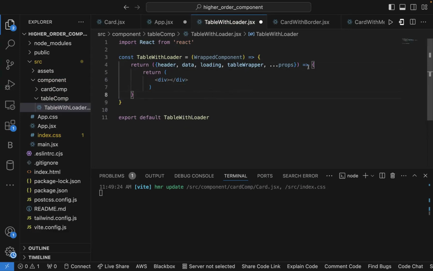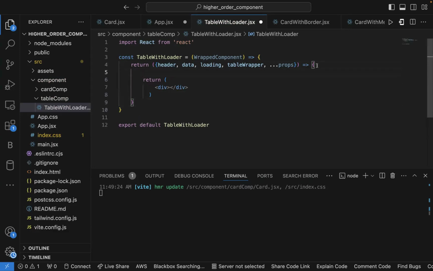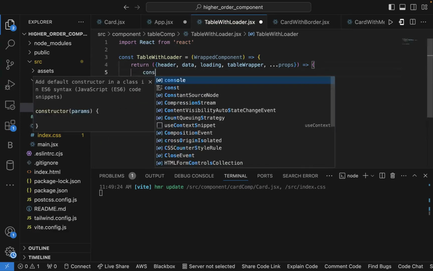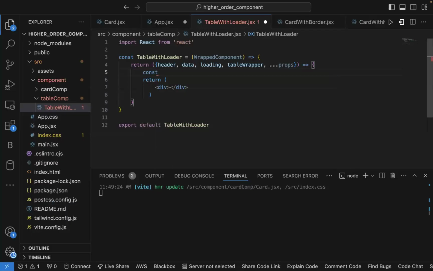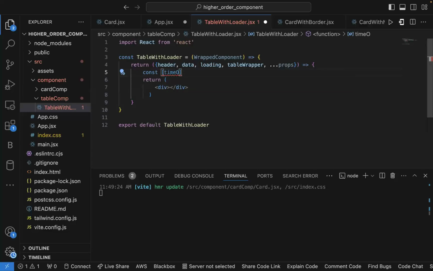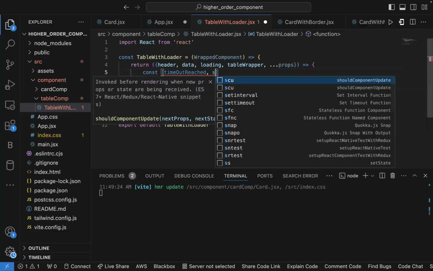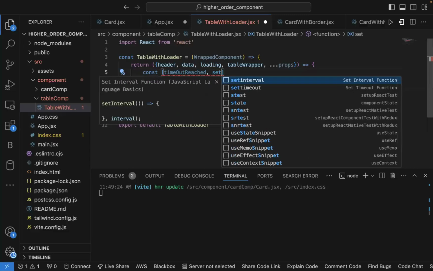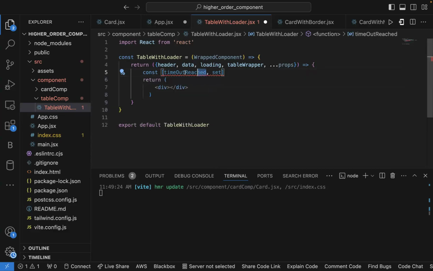All right. So now for this component, we want to monitor, using state, we want to monitor the timeout. Right? And then we want to also set timeout reached.